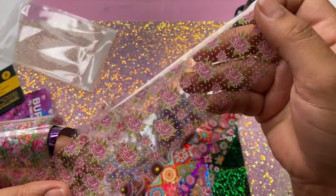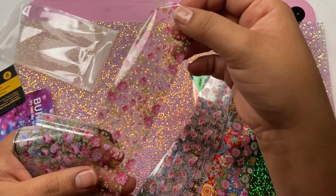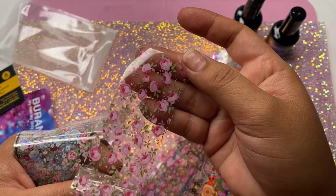We are also going to use some of these foils today. I was having a really hard time trying to decide which one to use just because there was such a huge selection.